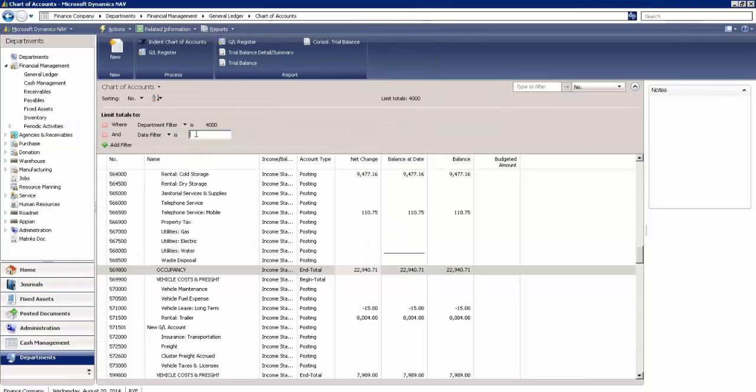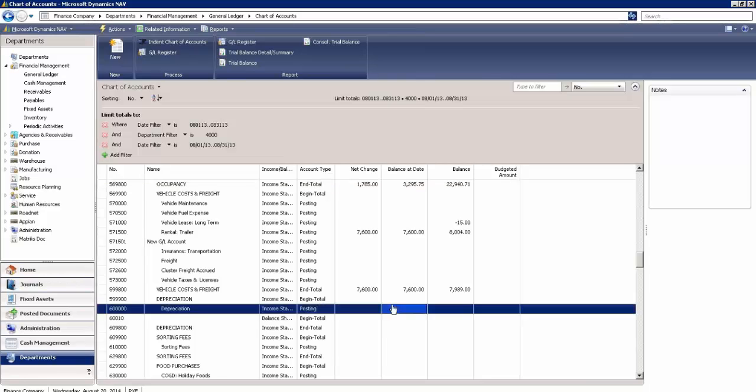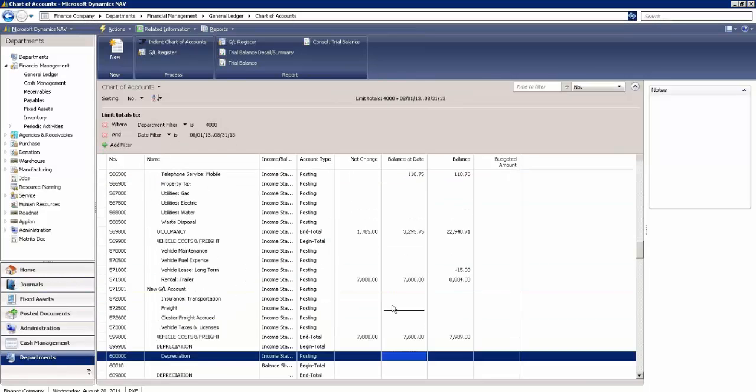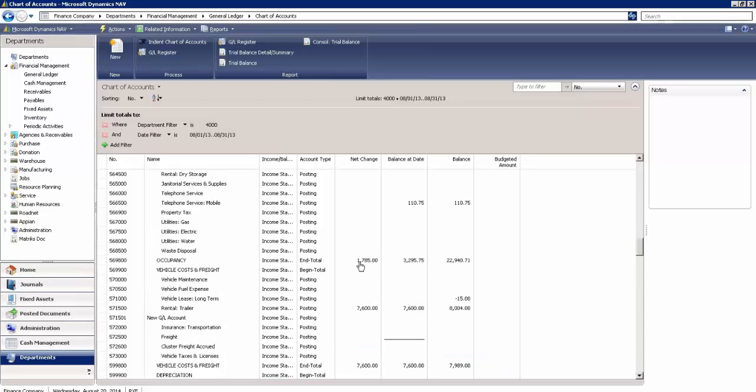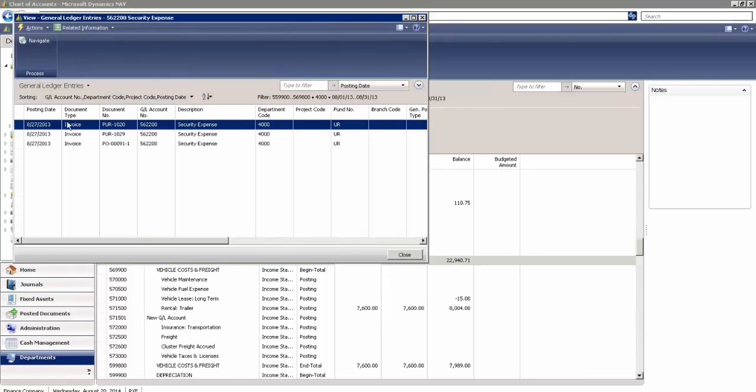If I add a date filter of August 13 as well, we're going to watch this occupancy, and it should jump down from 22,000 to something less than that, and it went down to 1785. If I drill down on that, you'll see now that it's only transactions that occurred in the month of August of 2013 in department 4000.